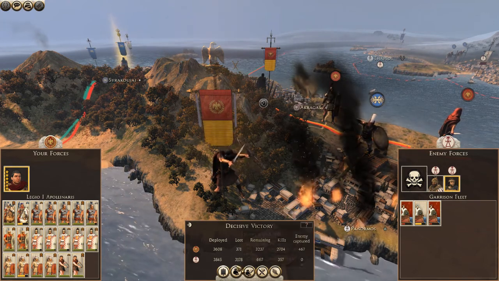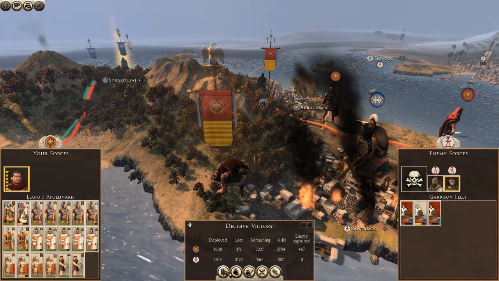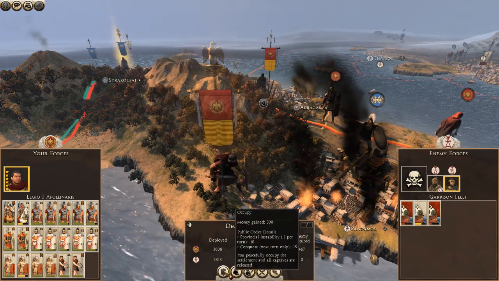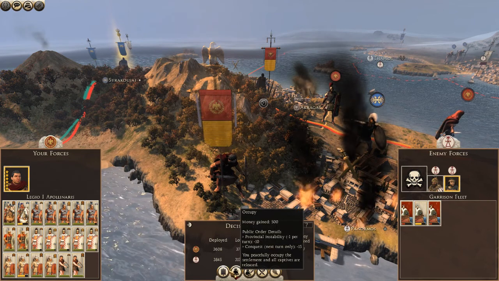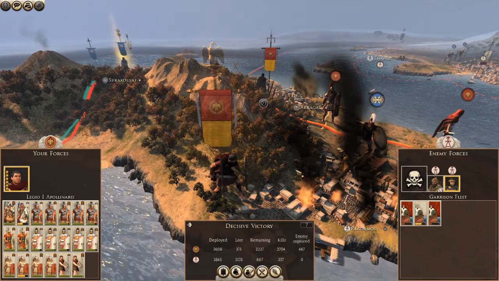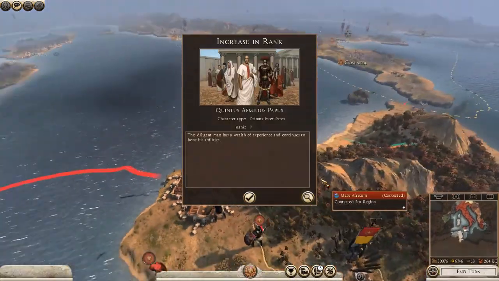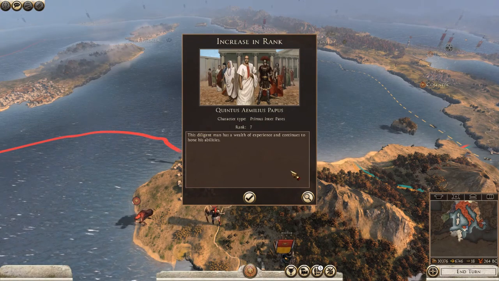Okay, so we lost 371, they lost 3,000. I'll take that, and of course we've captured the city. Actually, if we occupy, I'm pretty sure this province is so unstable already they're just going to revolt again. So let's loot. Give the boys some loot.